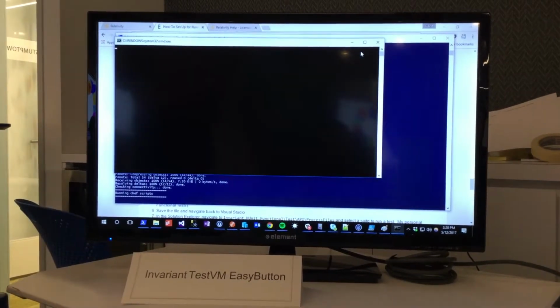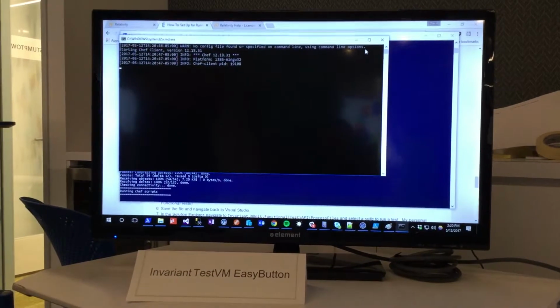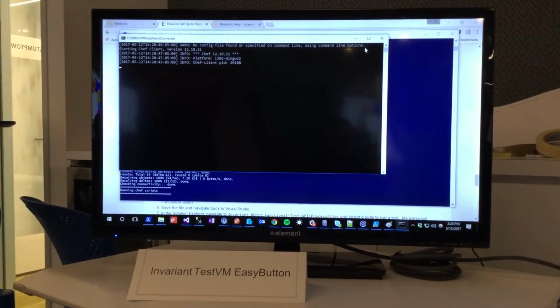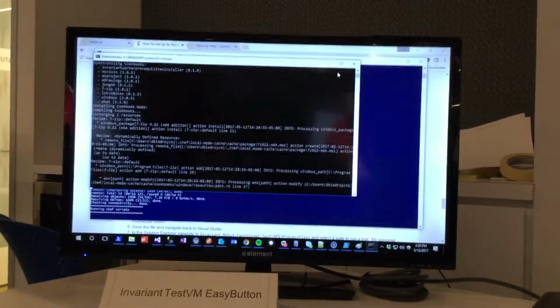Once it gets through there, it's still running the install right now, then it's going to fire up the RPC of my local build. So I have a developer-built version of the RPC that I'm going to run, and it's going to start it for me and then ask me to log in.